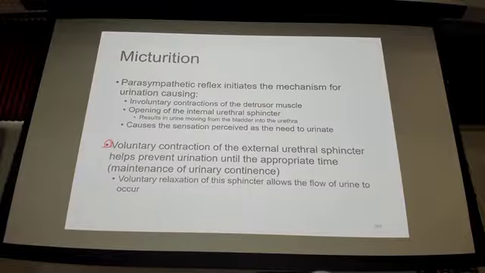This is why this is potty training. Kids learning to contract and hold at that external urethral sphincter. Right? Initially, they have poor control over that. As they get older, as they learn how to control it, that is what creates urinary continence, true urinary continence, potty training, if you will. Okay?